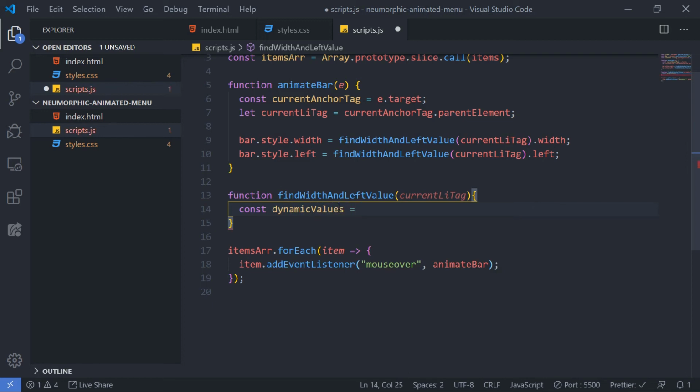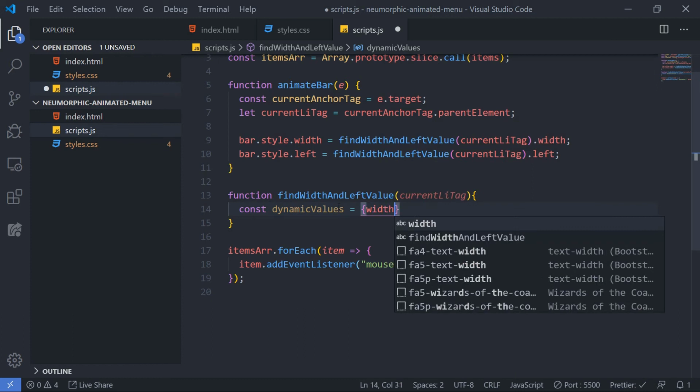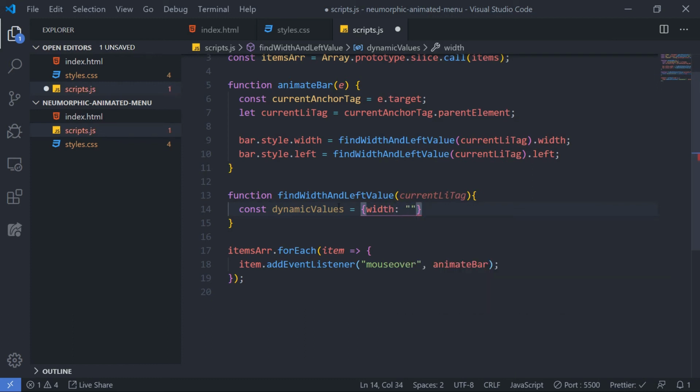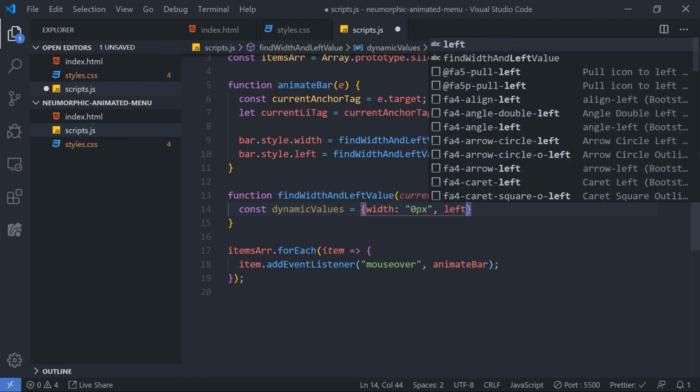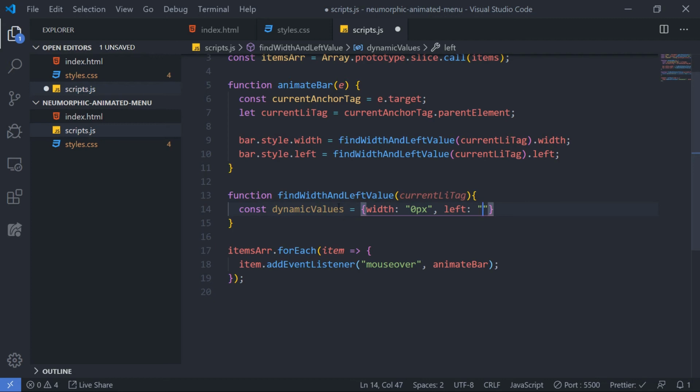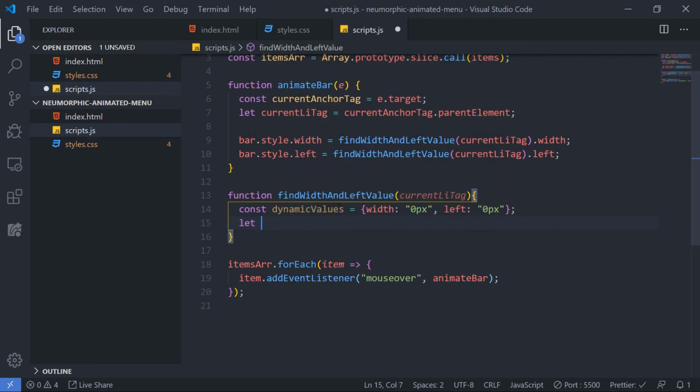Basically we are going to initialize an object which we are going to return in the function. We are going to find the index of the current li tag.